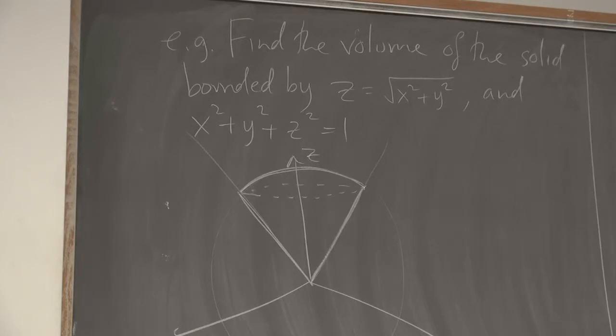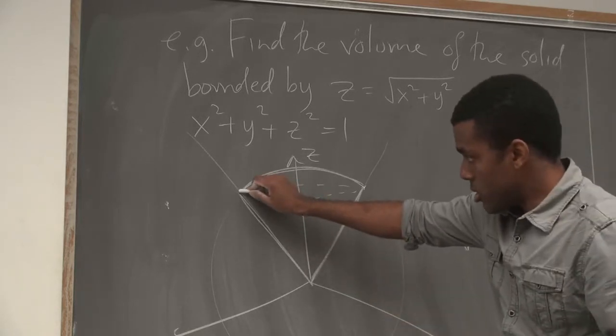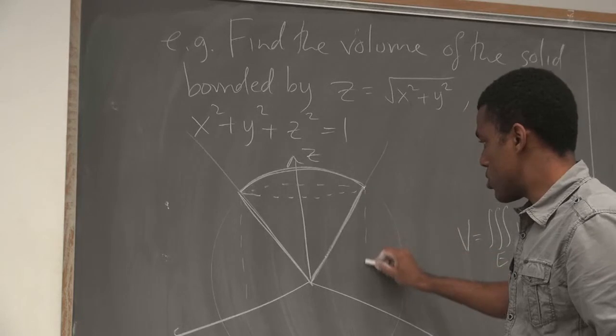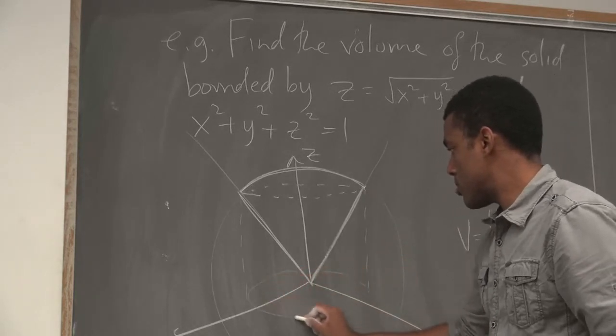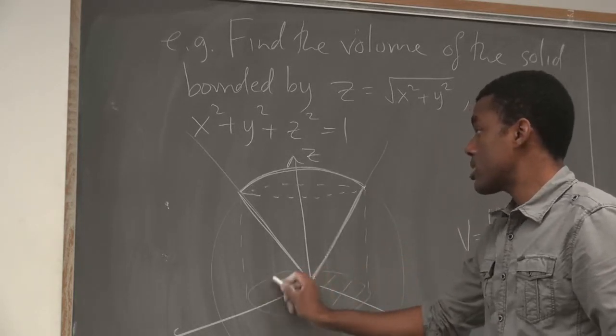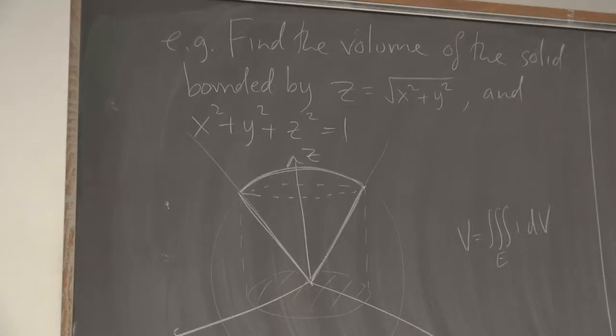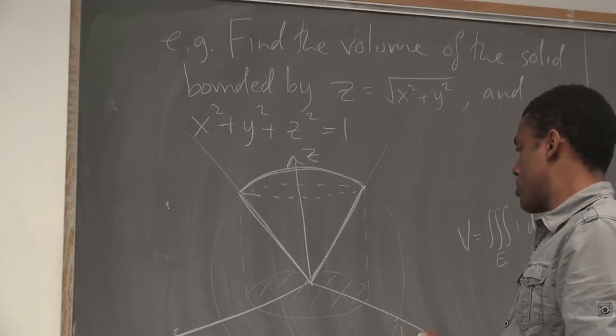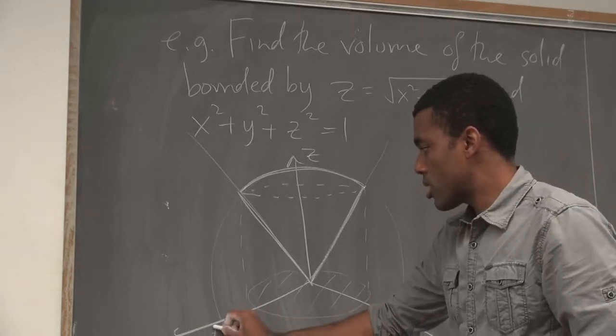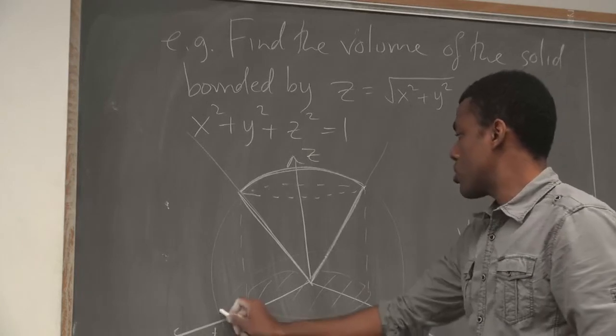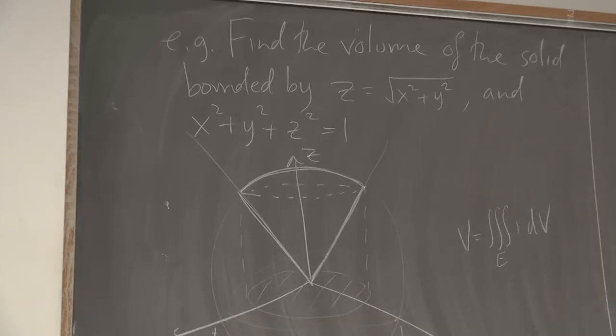Let's say I want to use a triple integral, right? So the volume would be the triple integral of 1 dV of this thing. So you project this down there, and you get a circle. Radius 1? What will be the radius? It couldn't be radius 1, because the whole sphere is of radius 1. Oh, right. It's 1 over root 2.